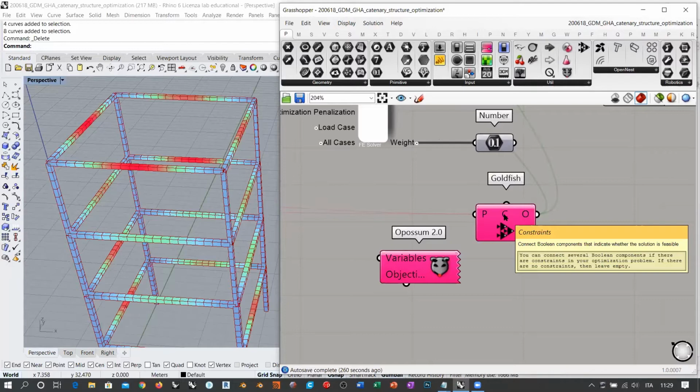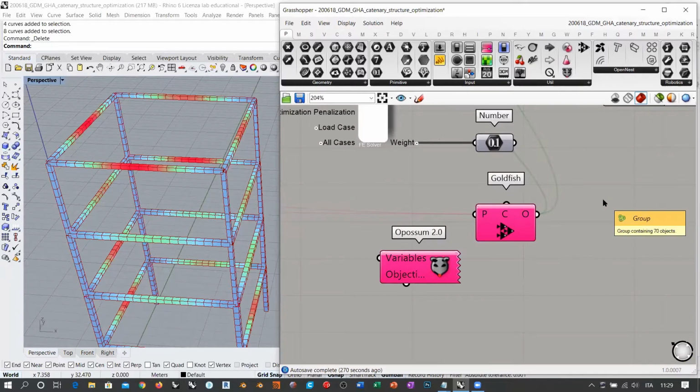But this is actually something that has to deal with this simulation. For example, when we ran the simulation with Galapagos, you see that Galapagos performs like a brute force attack to the structure. So there are many, many different solutions which can be feasible or not. In that case, the only thing that you can do is rely on your experience and determine whether a solution is feasible or not.